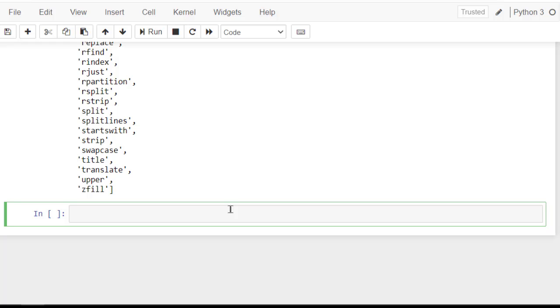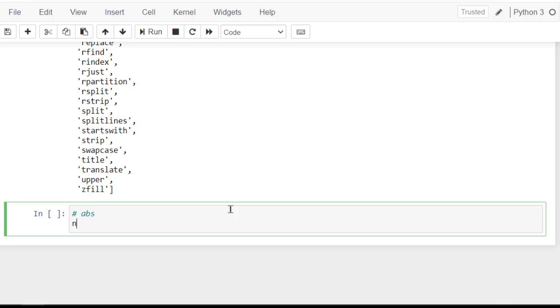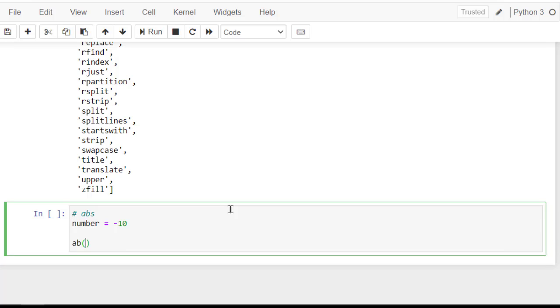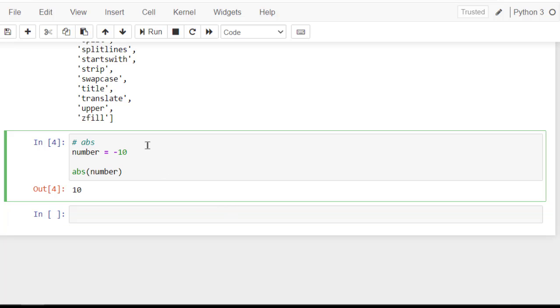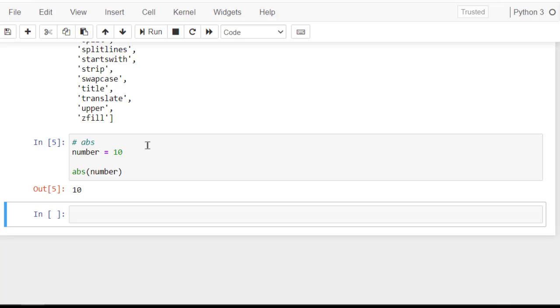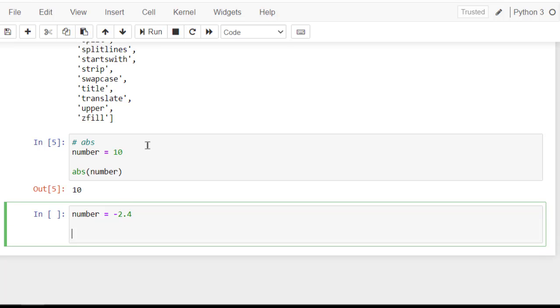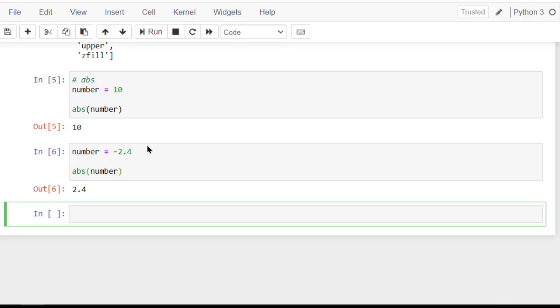Similarly, in Python we have the abs function, which can be used to get the absolute value of a number. If I have a variable with value -10 and if I check abs of this number, then it will simply return the positive number for that specific negative number. If the number was already positive, then it will not do anything. Now the beauty of this function is that it can work on different data types. If I have any number with a floating point value and if I check the absolute value of this, then also it's going to work nicely.